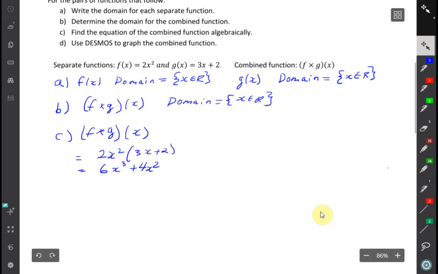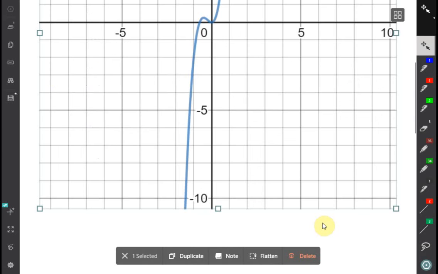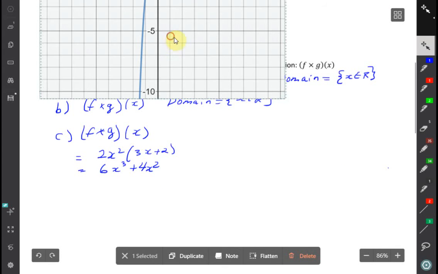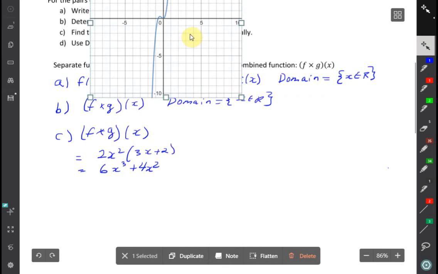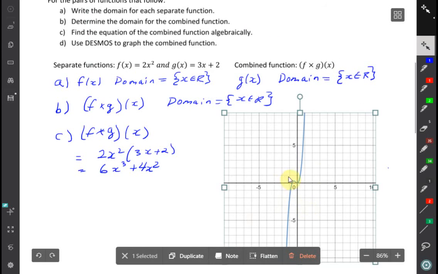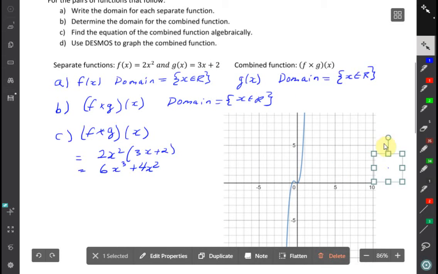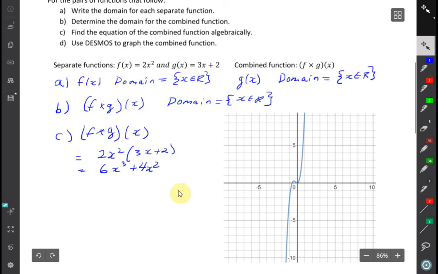So the goal of this is to be able to anticipate what kind of function you're going to have when you finish combining them, and be able to have a sense of what it would look like based on how it's being combined, have a sense of its domain, and possibly an idea of what its range is. So here's my graph here, and this matches with what we have said along the way, that the domain of this function is an x element of R. And we can see from the combination here that it's a cubic function.